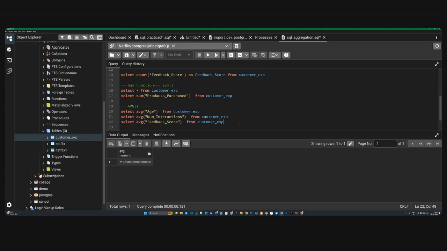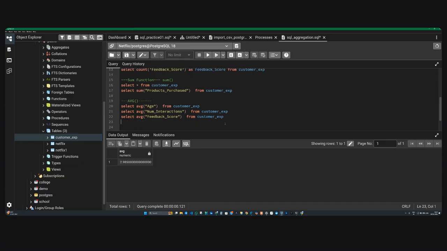Now if you want to see what the values are, what is the count of feedback the company is measuring? Is it within a scale of 1 to 5 or 1 to 10? You can use distinct.